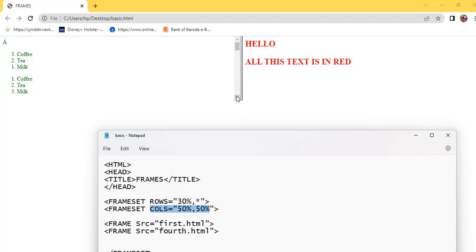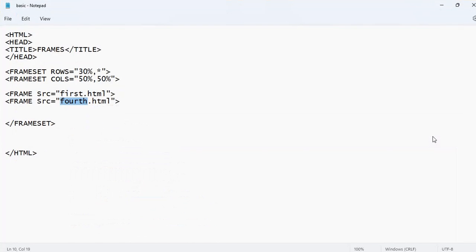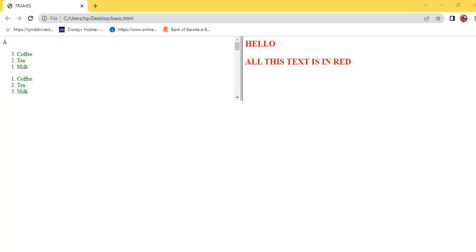The file first.html is loaded in the first frame, and the file fourth.html is loaded in the second frame. Since first.html is a big file, by default it has a scroll bar like this.